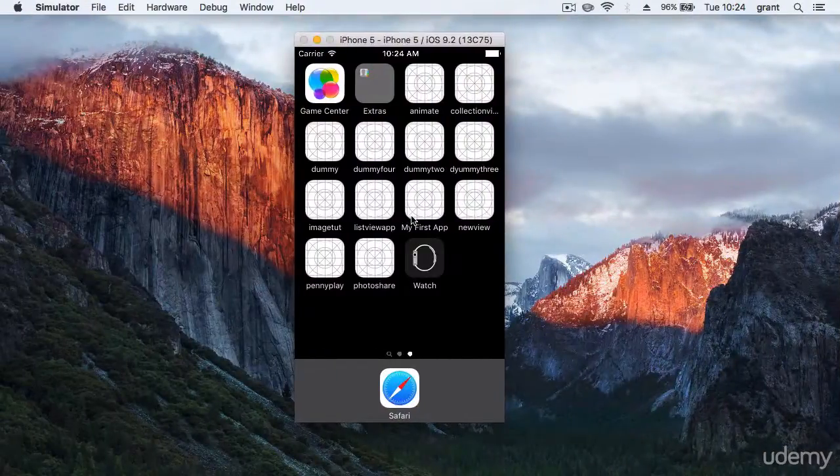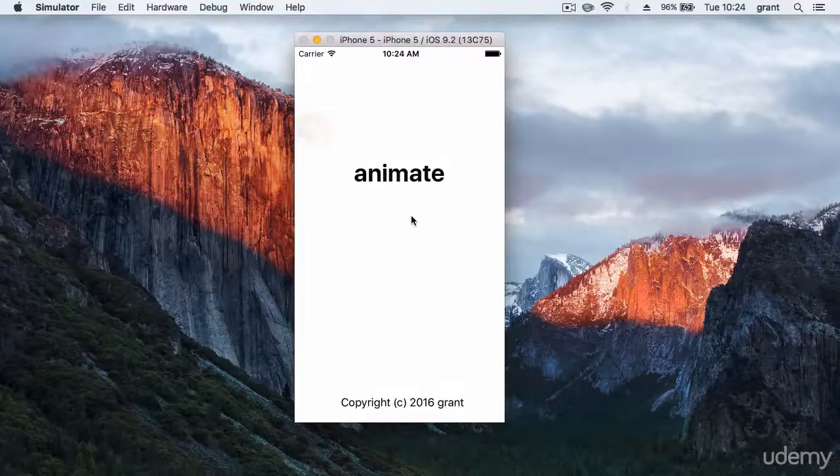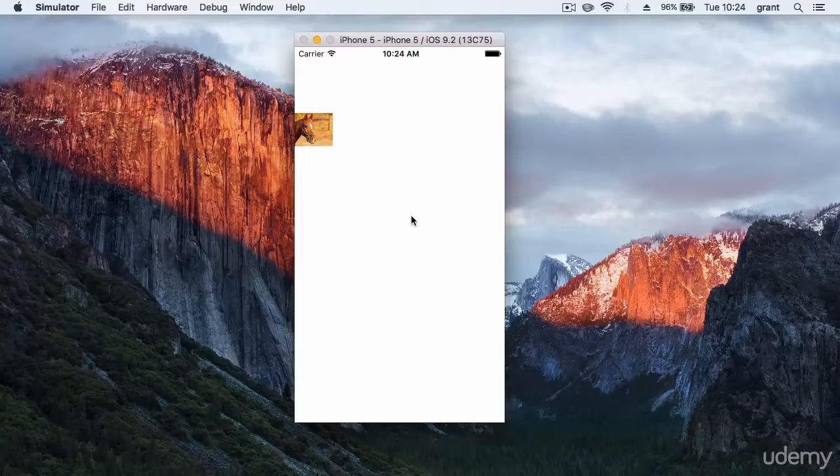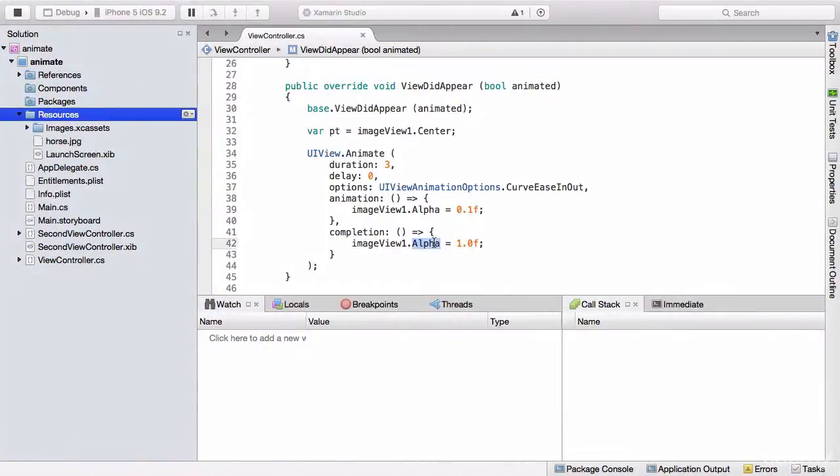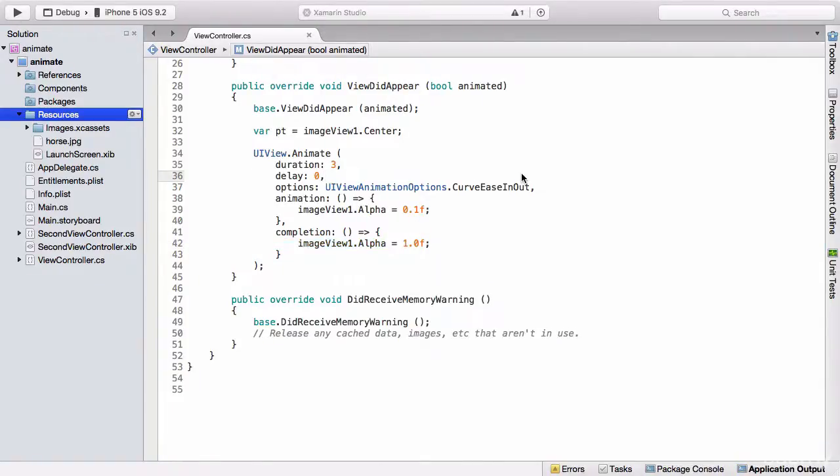So this won't reverse to its original condition. It'll fade out, and then on completion, it goes to this 1f without a nice transition. So in my opinion, it's always worth having that auto reverse when you want to go back to an original animation.